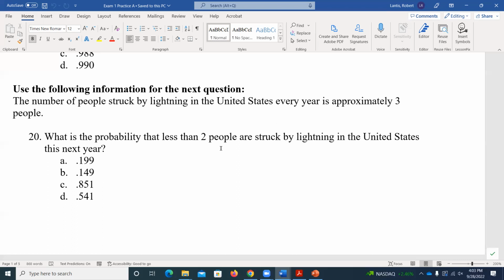When I think about the number of people struck by lightning in the US, I guess technically I can think about my population as my maximum there. But over this time period, the same people can get struck more than once. I don't know what my maximum value is there, right? There's no cap. There's no how many people out of this many. Okay? So in this scenario, we don't have this cap, this out of this highest number of possible successes we could see. So we're going to treat this like the Poisson distribution.